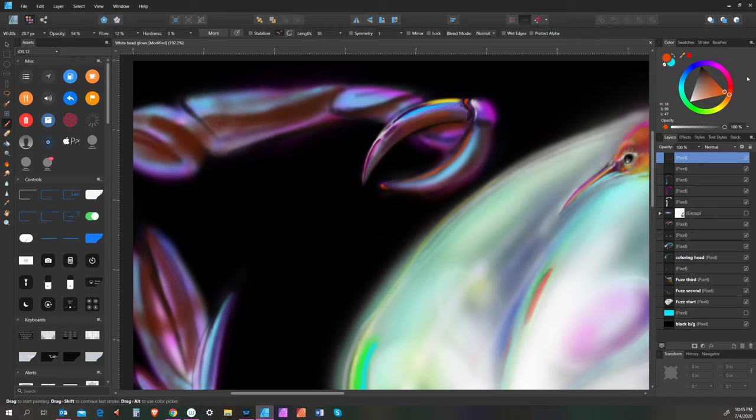And your opacity would be your paint in an airbrush, and the flow would be the air. So if you think of that, and then your finger, when you press down and pull back, how far you push that plunger down on a traditional airbrush was your hardness. And when you pull that lever backward and forward, that makes the air and the pigment. So it takes a while to make the brain think of that digitally. It did for me. But I totally get it, and I totally understand what I'm doing.